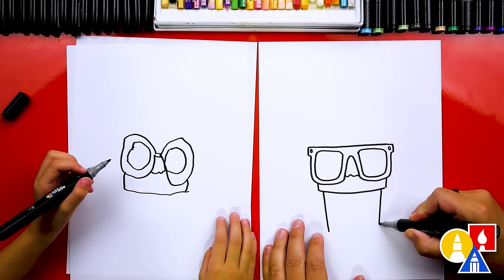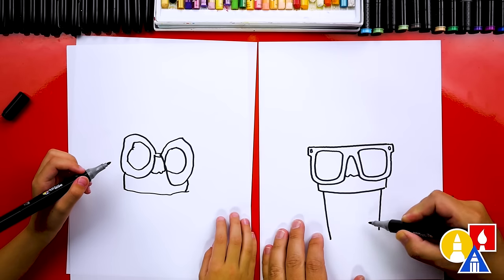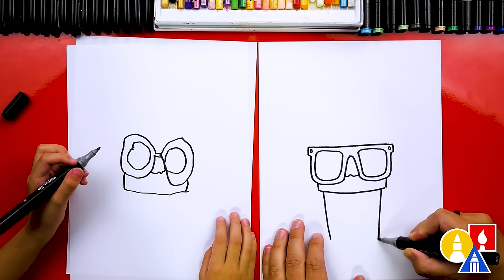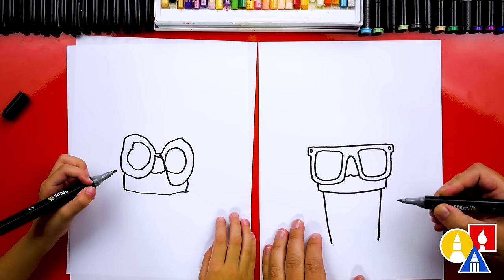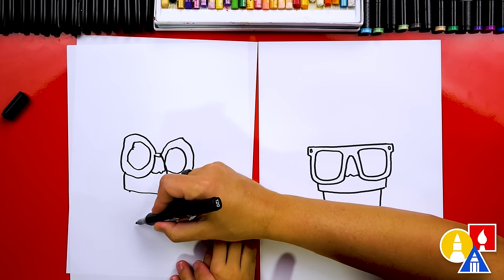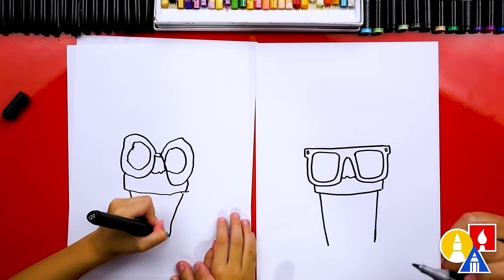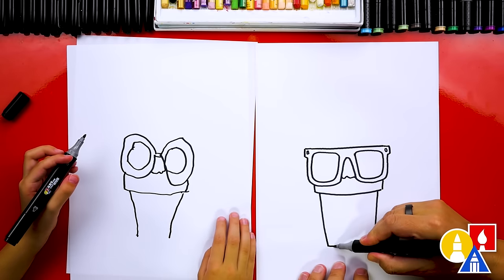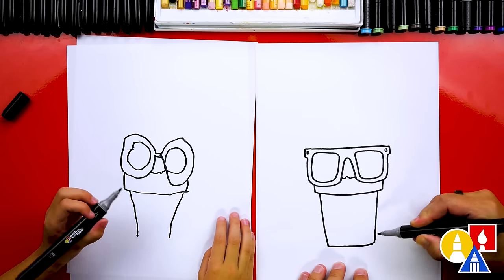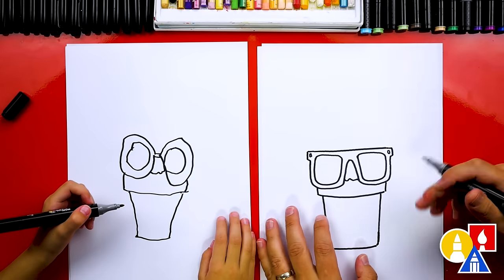Then we're going to draw the second layer or the main part. We're going to come down. My cone is really wide. I'm going to come down so it's even bigger and gets a little smaller down at the bottom. You could start here and then come down to there. And then on here, you could start and come down to there. Then let's connect the bottom to finish the cone.